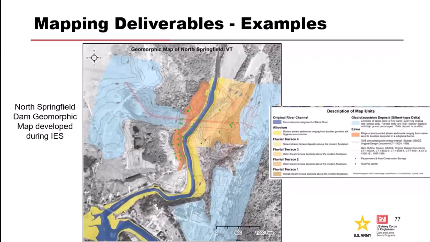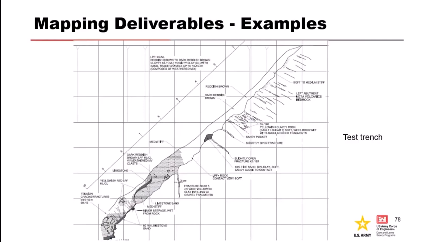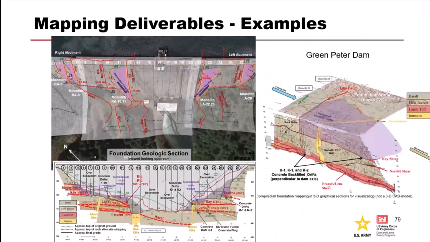This is the dam geomorphic map that was developed using GIS. Test pits and cross sections, those are also mapping efforts. I always see test pits where it's a verbal description of the materials encountered, but please know there's something in there. There's some feature in there. There's some subtle thing that might have got missed or not documented. So I do like to see nuanced details, like where's the gravels, where's seepage, where's contacts between soil units and that sort of thing.